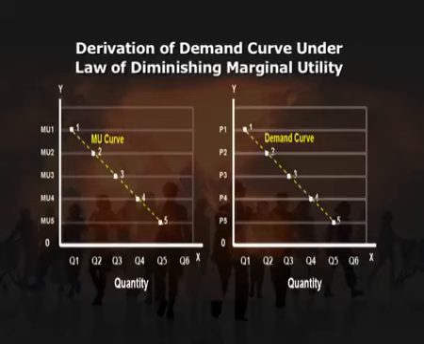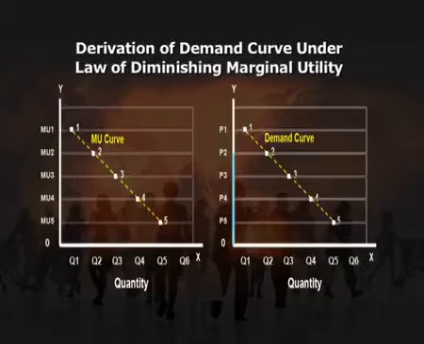Let us see in the diagram. In this diagram, the downward sloping curve represents the diminishing marginal utility of the good measured in terms of money. Price is measured on the y-axis and quantity purchased is measured on the x-axis. Suppose a new product X is introduced in the market at OP1 price. At this price, the consumer will be in equilibrium when he buys only 1 unit of it because the MU of the product is MU1, which is equal to the given price OP1.